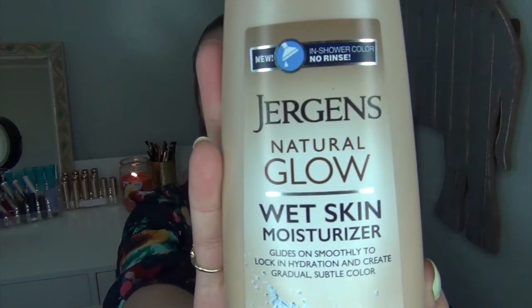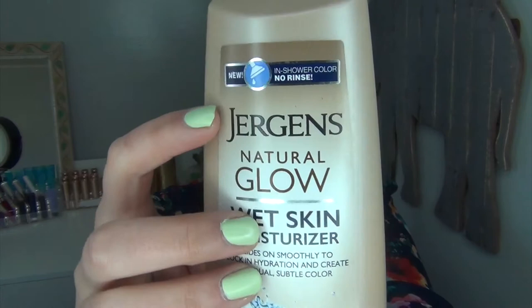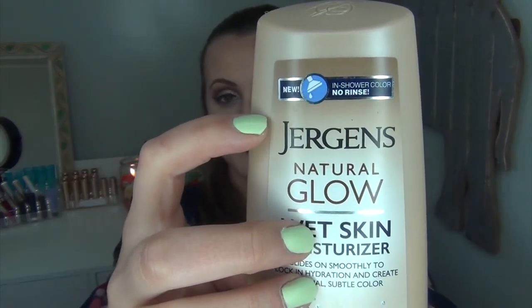I want to get started on the products I chose for the letter J. This should be of no surprise to anyone — I chose the Jergens Natural Glow Wet Skin Moisturizer, and this is completely full. It's brand new, right up to the top. I will be marking that after this so I can track every bit of progress. Hopefully I can get this whole entire thing used up in the next four months.